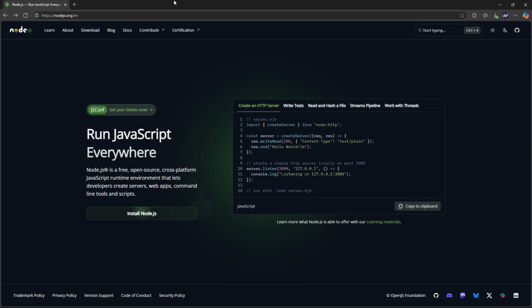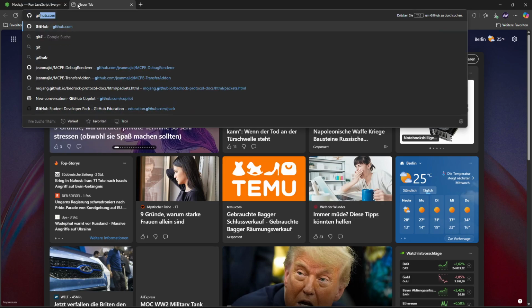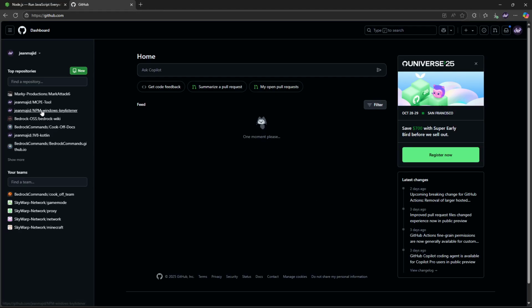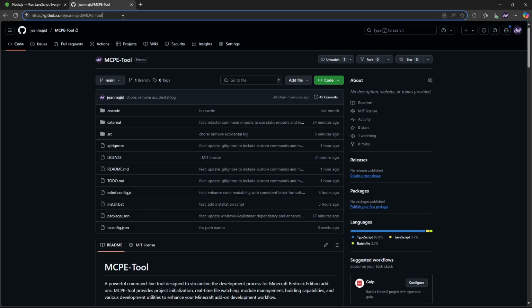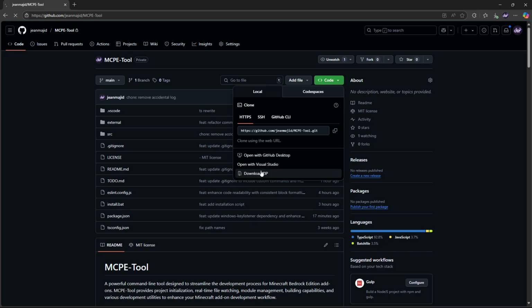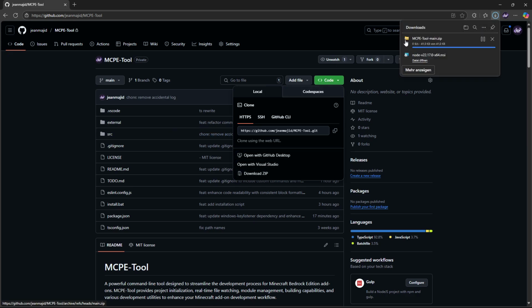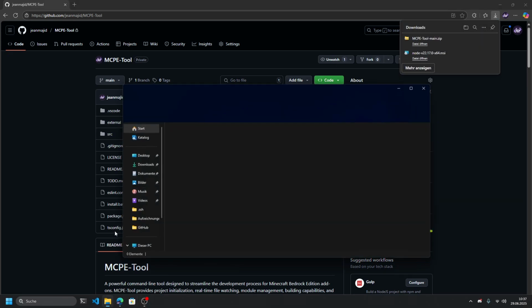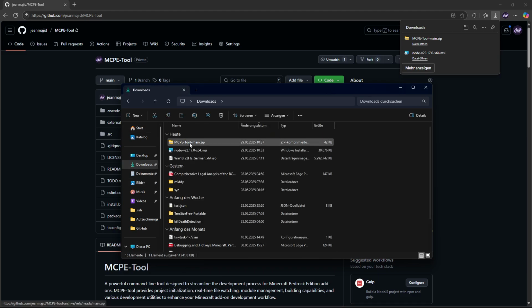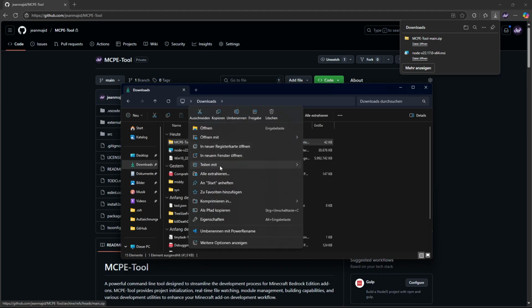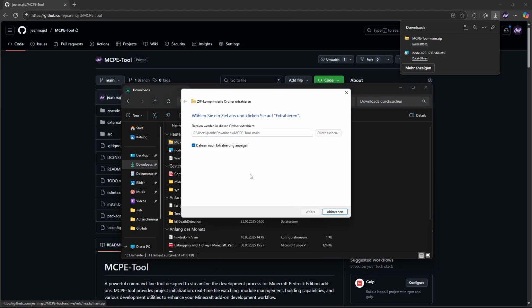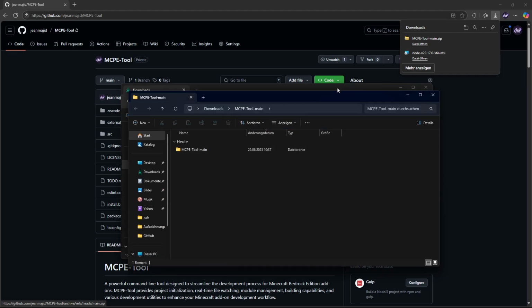So if you have that, then you would go to the repository, clone the repository either with git clone by having the git CLI, or if you don't, you can just download the zip from here. And then once you have that, move that into your folder, so anywhere basically.